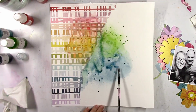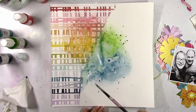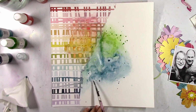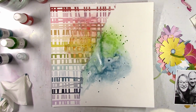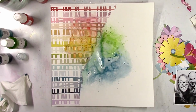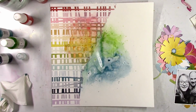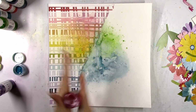I did some splattering with the nozzles of these shimmers, and again, I'm dabbing some of it up if I want to make it lighter, bring out the brush to bring some of the color down and fade it out so it gets a little bit lighter as it goes either down or to the outer edges of the shape of where all the color is. And we're going to keep on going.